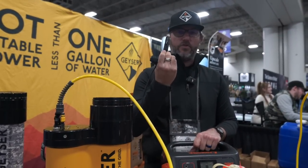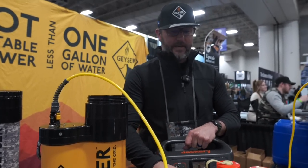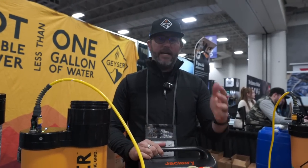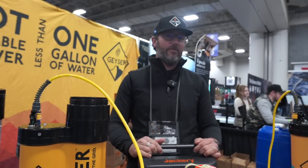You need to connect it to 12 volts. It comes with a 20-foot long power cord, so you can create a mud puddle far away from your rig. And we're here to help people just stay clean, keep all their gear clean. 0.8 gallons, showers 2 people, and here to help people make the most of every drop of water.